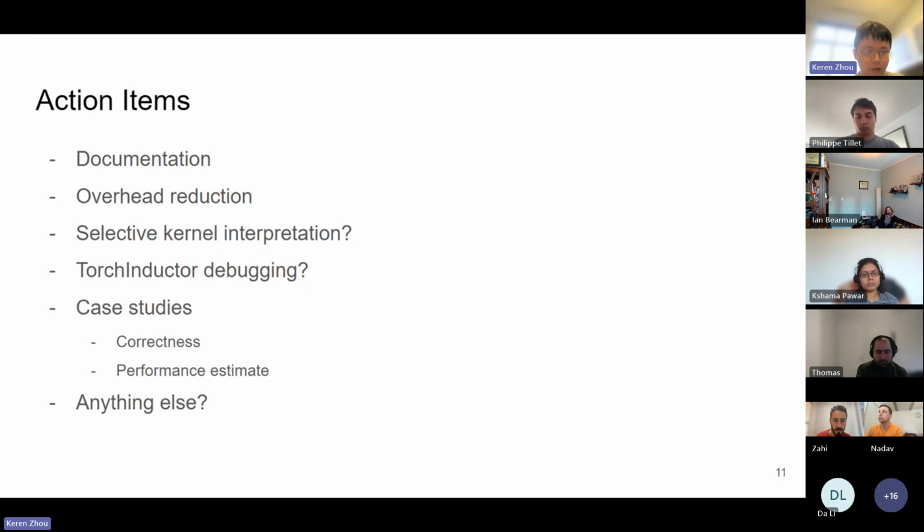And currently, Torch Inductor doesn't support this mode yet because they use their own launcher to launch Triton kernels. And if you do think the interpreter mode helps in your cases, please feel free to apply it in your applications for correctness or performance studies. That's it for today's progress update. Any questions are welcome.